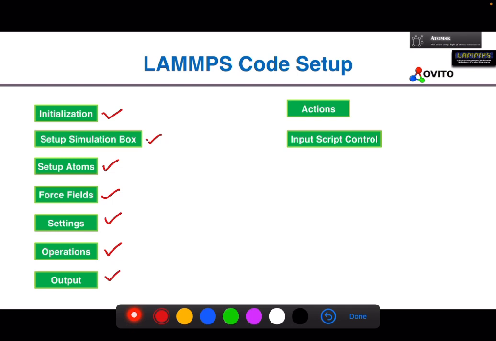Moreover, we can also say what kind of outputs we require, like do we need temperature, do we need the energy, etc. Then there is actions and input script control, which we would not be using as much. Like in actions we normally use the minimize, and in input script control mainly we can clear all our simulations or all our results up to a certain point.